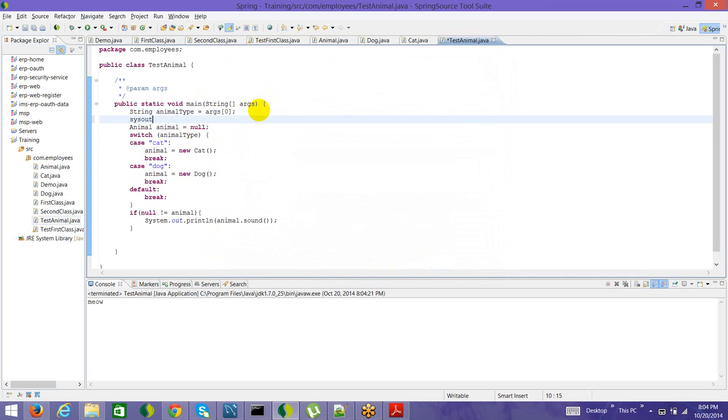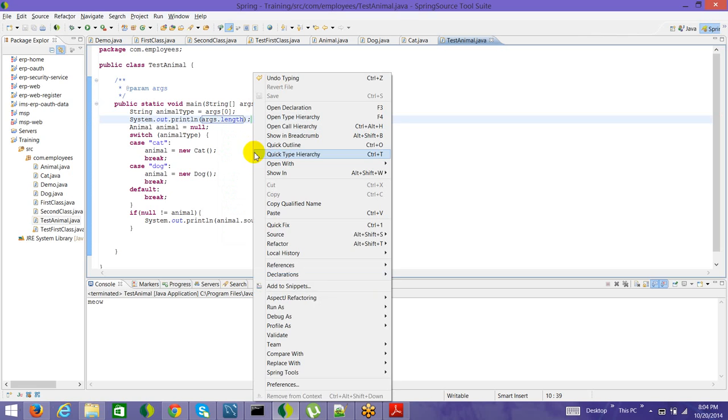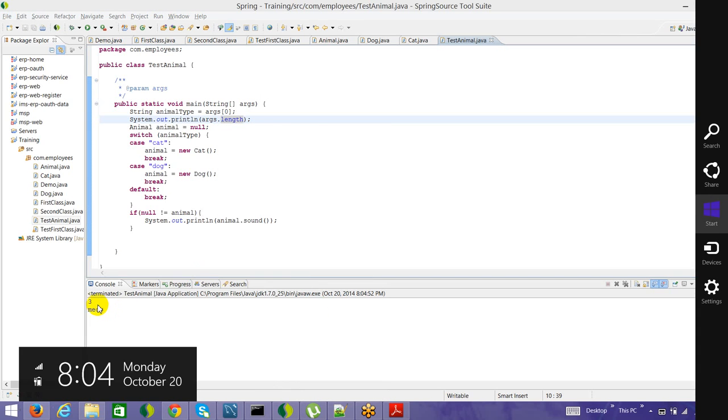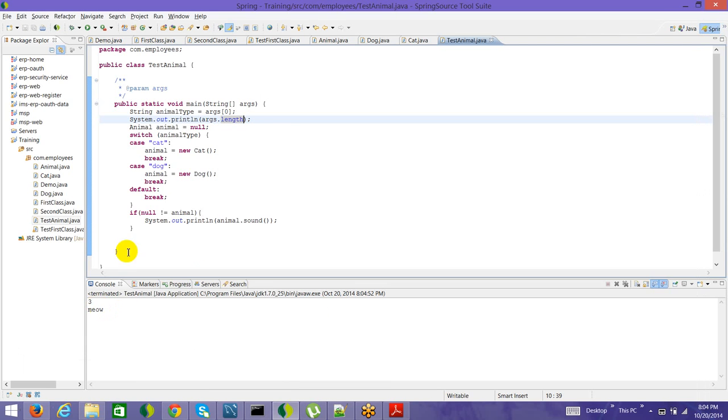So how do I check it? Say I can do like this, System.out.println with args dot. We're using the Eclipse IDE, and this is a benefit. You can type args dot and then see all the things which you can access. So you will access length. Now this will print how many things you are trying to pass. See, 3, because you have cat, dog and rat.